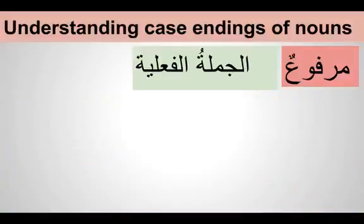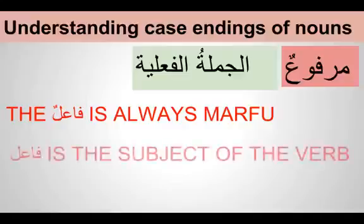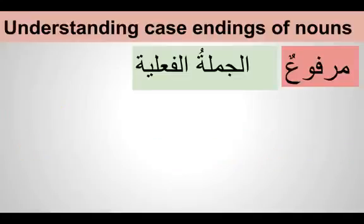Coming to jumlatul fi'liya. In jumlatul fi'liya, the sign of marfu is on the fa'il. The fa'il is always marfu. The doer of the action is always marfu. That means you will see the sign of dhamma always on the fa'il when it is singular. So fa'il is a doer, the subject of the verb.